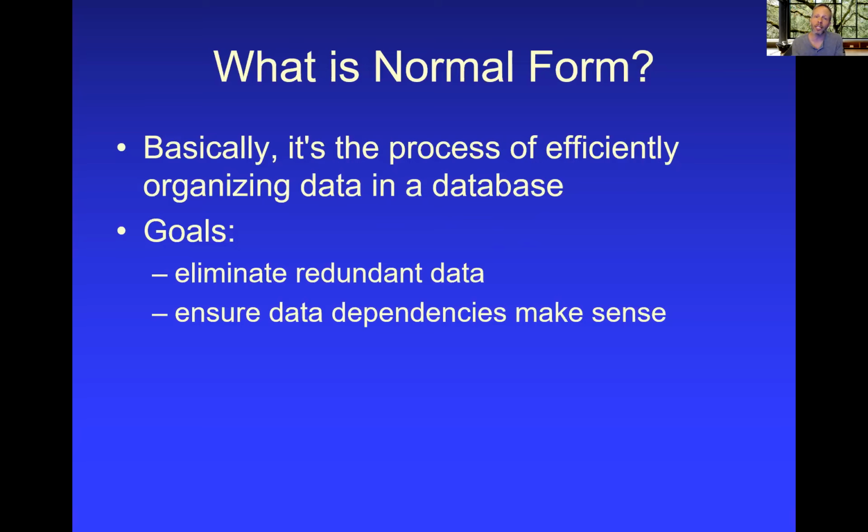We also want to make sure that any data dependencies, where data is linked to other data points, make common business sense. I've alluded to this before. I've talked about how we might have some rules in our database that have been established, but they don't actually reflect how the business works. We want to try to avoid those if at all possible. If there is a rule inside the system, we want to make sure that rule is being properly enforced based upon business sense.